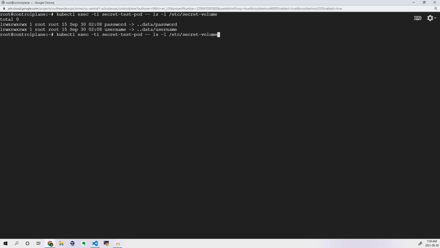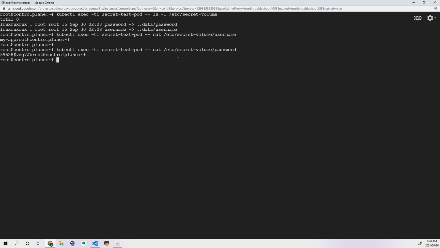Okay, if you want to see the data of it, I can give cat instead of ls -l. You can see there my-app, okay, and the password. You can see the password over here. So this is how it is.